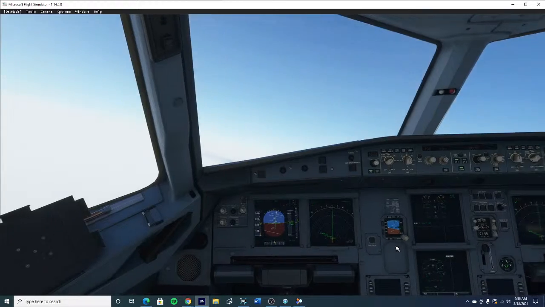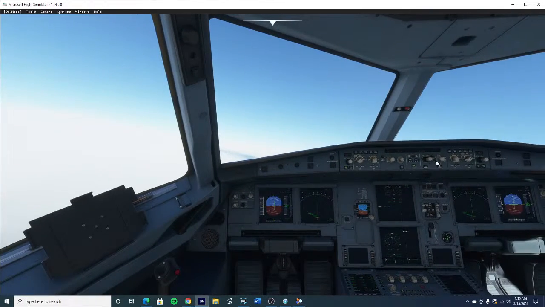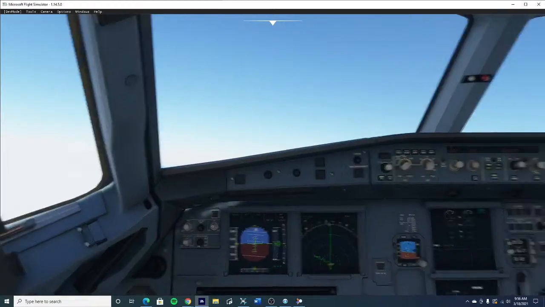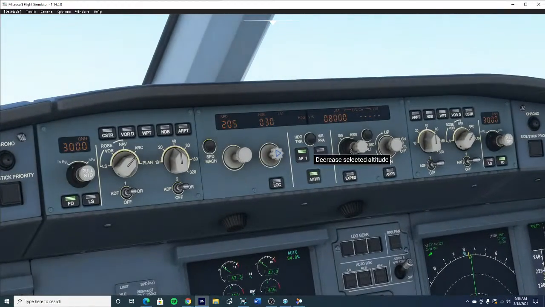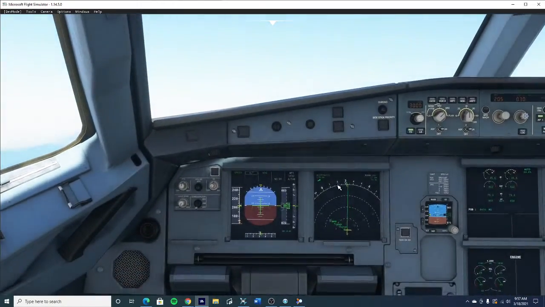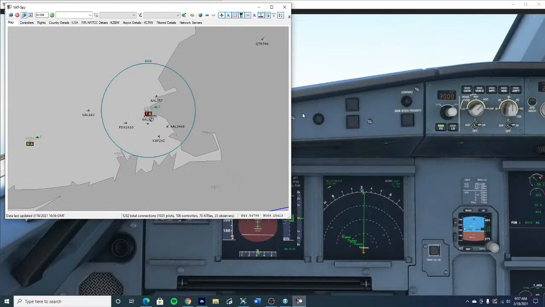Direct SOX, climb and maintain, can I get a repeat on the altitude? 14,000. 14,000. Air 242, contact Boston Center 134.7. 47, good day.